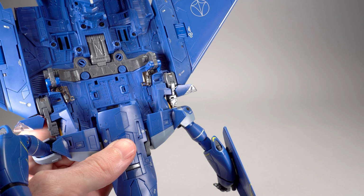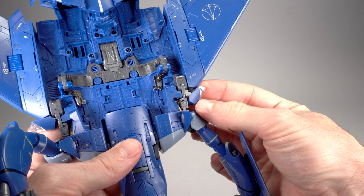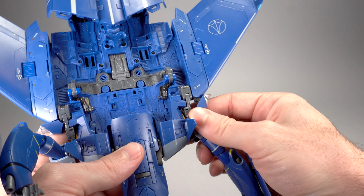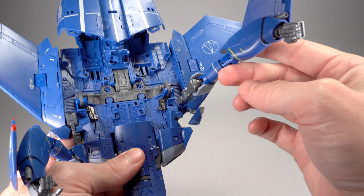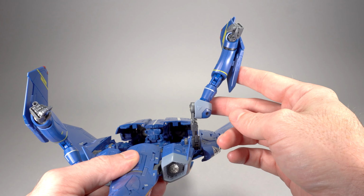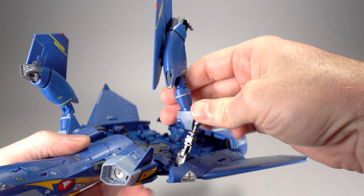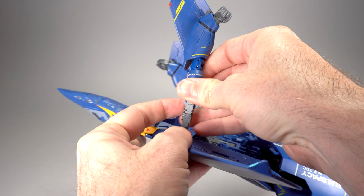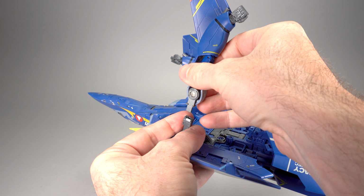Now we need to remove the arms, and I'm cheating a little on this step, and I'll point that out in a moment. But first you move this piece out so that you can then pry this section. There's a peg right there, free. That allows you to bring the whole arm up and out. You can rotate it around. And what we need to do here is pry the arm up and out. And you're gonna wanna support the bottom here as you just jerk it outward.